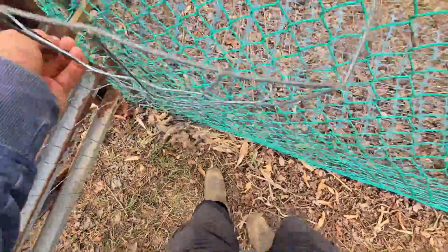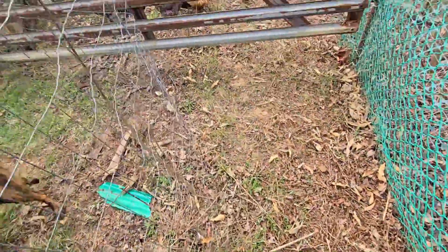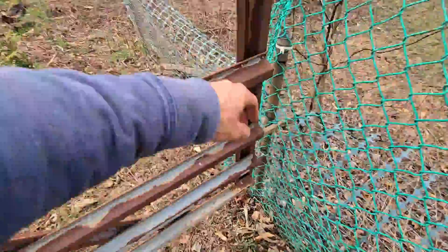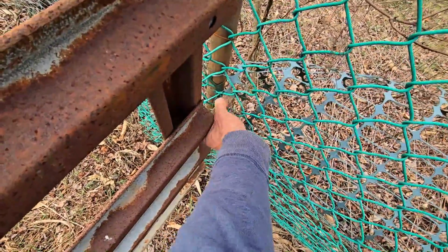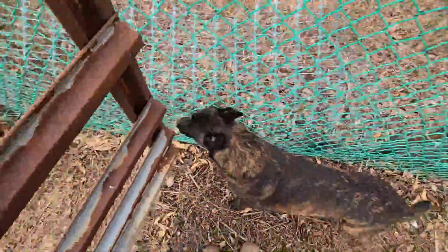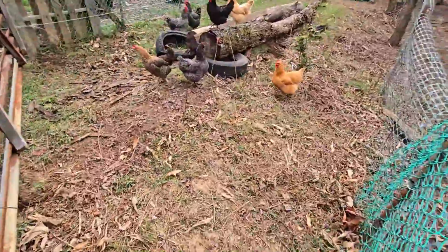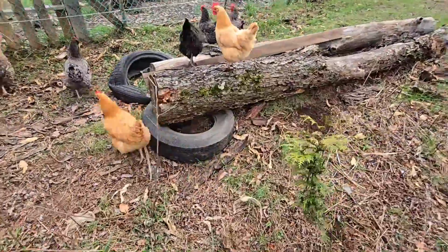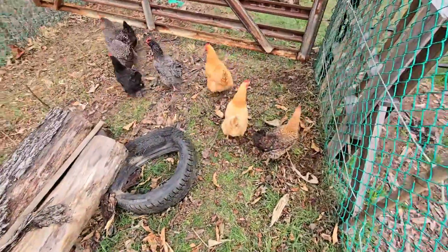Guess I'll try and open it up here. It wasn't open, I don't know. They definitely didn't come in this side. Come on, ladies. Back up, pup. Back up. Back up, back up. The gate doesn't open far. Ugh, ladies, what is going on here? Turn this ship around. Come on, come on. Everybody back where you came from.